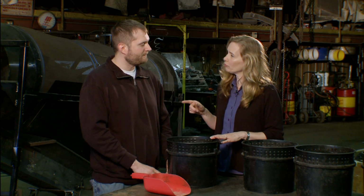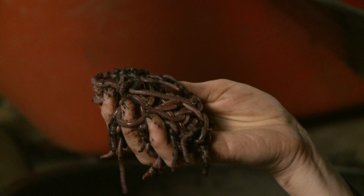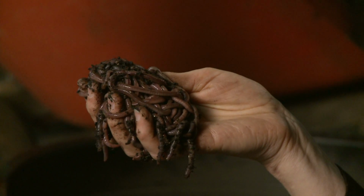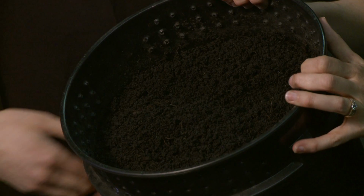Great. So you start with worms. Is there a special kind of worm that you need to use to get this process going? Are some breeds of worms better than others? Yeah, there are usually 3 types of worms that typically get associated with vermicomposting or the creation of vermicasting. What we use is an African nightcrawler. The reason is that they're a more active worm. They typically are going to produce a better product in the end. The other 2 are red wigglers and the European nightcrawler.